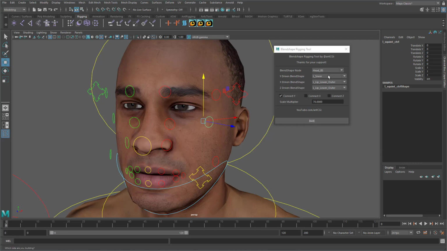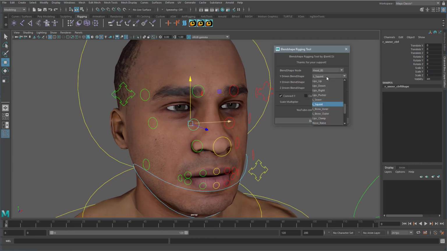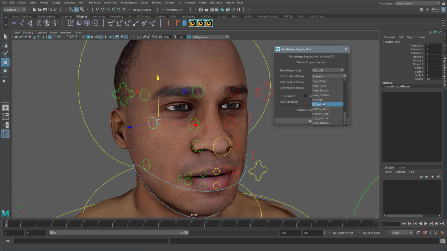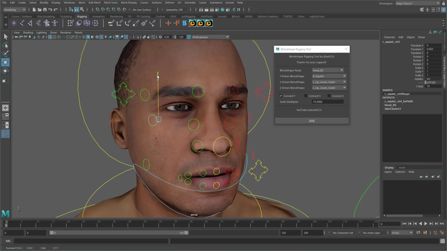Now we can do the squint. Okay, that's done. Move over to the opposite side. Do the sneer. And the squint. So those were easy enough.